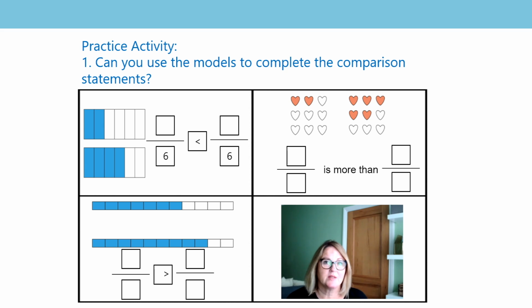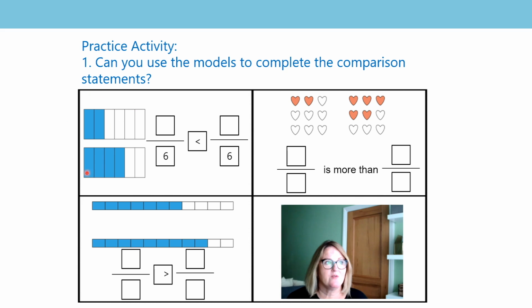Let's start by looking at the practice activity that I set you last time. In the first question, you were asked to look at the models and then complete the comparison statements. So compare one fraction with the other, which is bigger, which is smaller. Let's have a look at this first one.